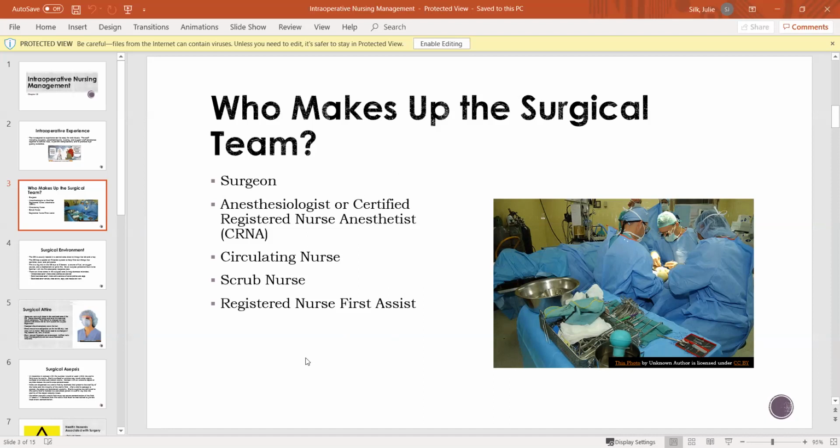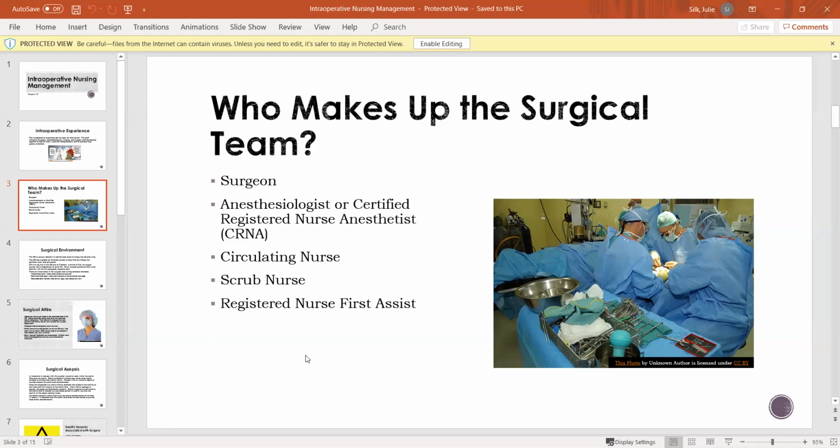So for instance, with open heart surgery, you have an incision on your chest to open up your chest to get to the heart. Well, you also have an incision on your leg where they would take a vein out to harvest and put up into your heart, to bypass the blocked vessels. So the surgical first assist might be the one that actually harvests that vein out of that leg.